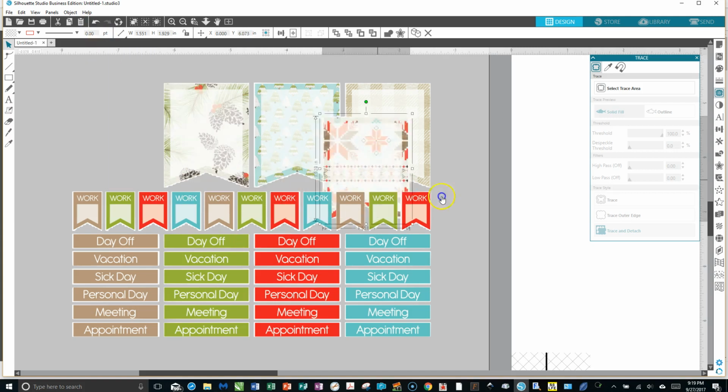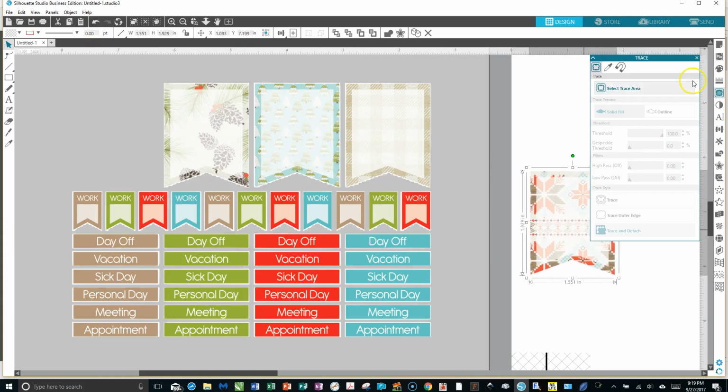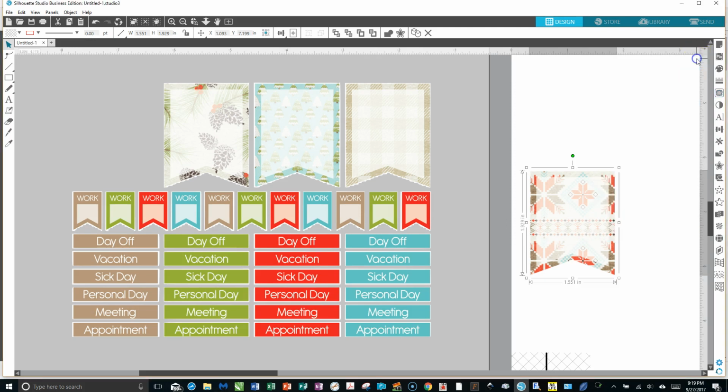let's work with this one here. And let's go ahead and draw a box around it. I'll get kind of as close as I can to it. And we'll go over to the nodes. Did it select it? Yes. Okay.